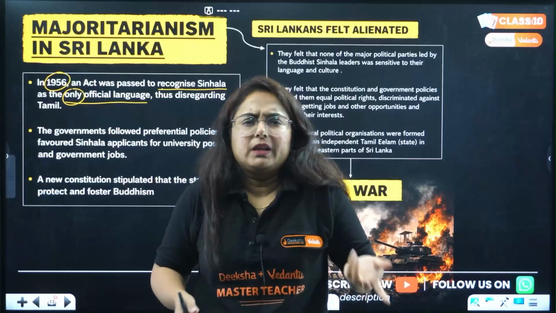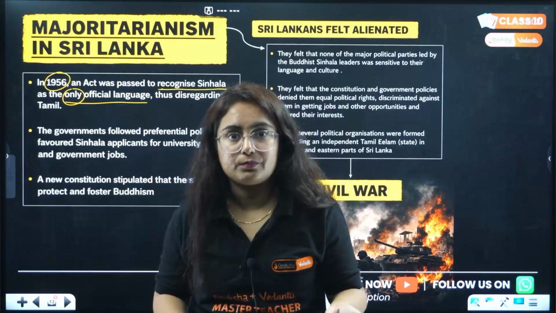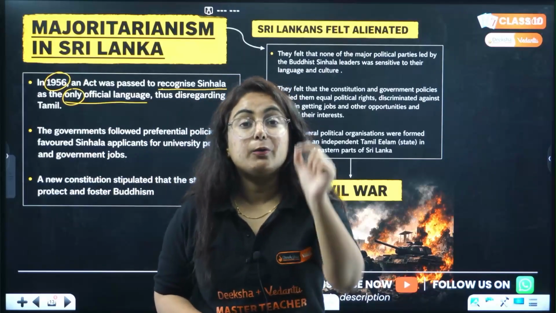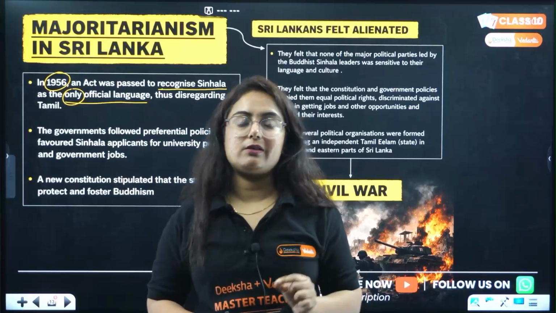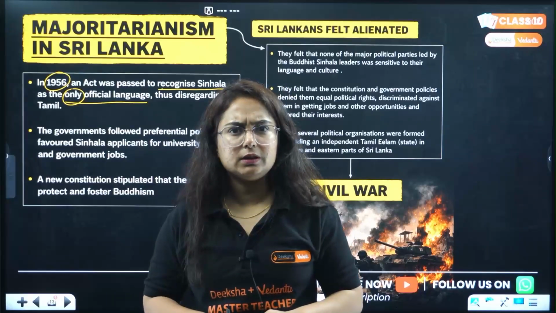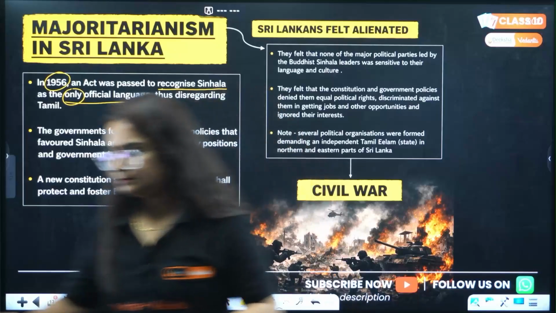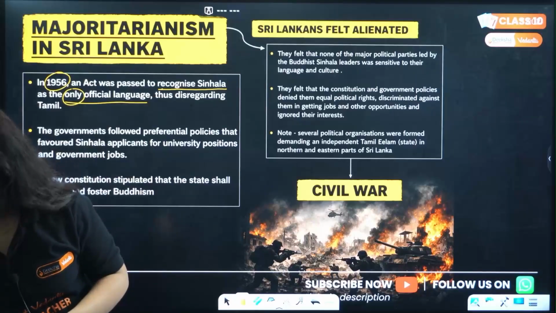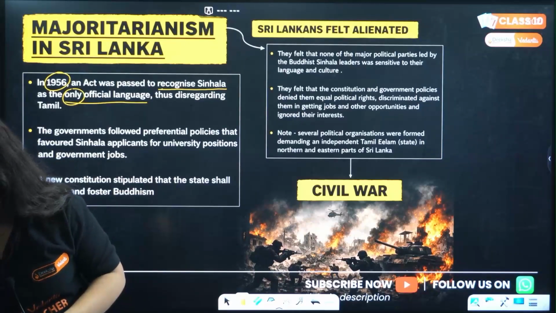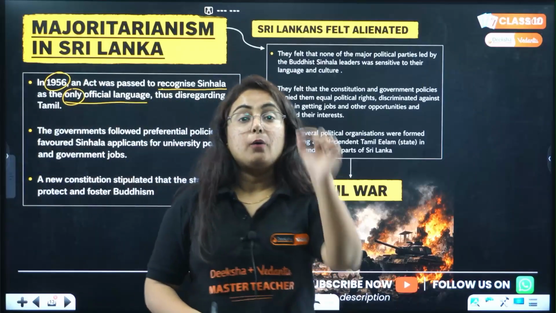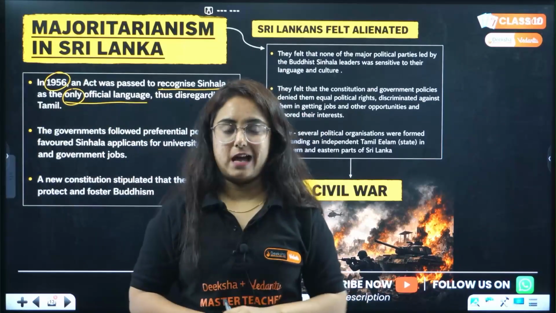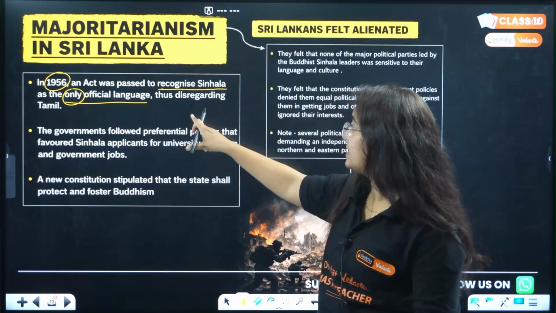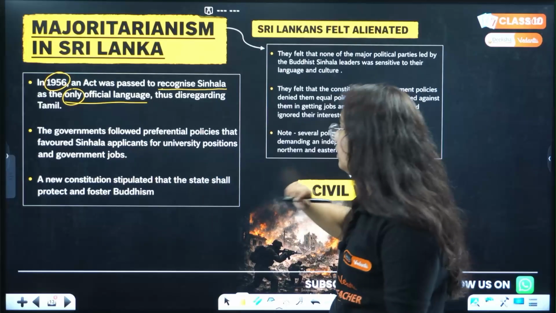Now you are thinking, ma'am, they were in majority and they will do that. No. Because here also in India, there are multiple languages, right? But we do not have an official language. Sorry, we do not have a single official language. Single, that is what I mean here. But there they made a single language, Sinhala, the official language. So, the first thing is this.